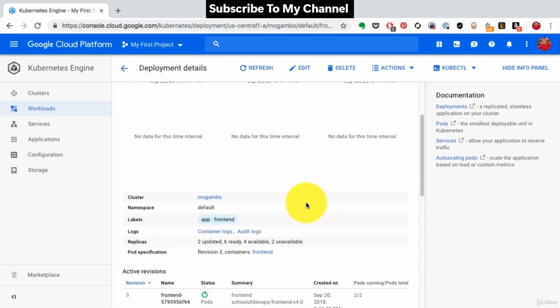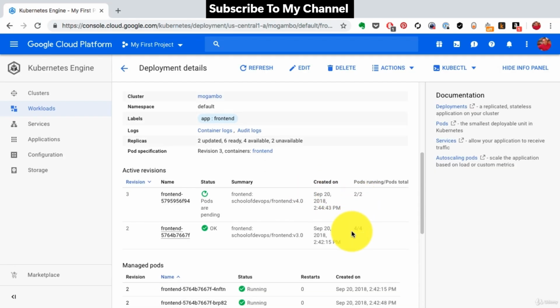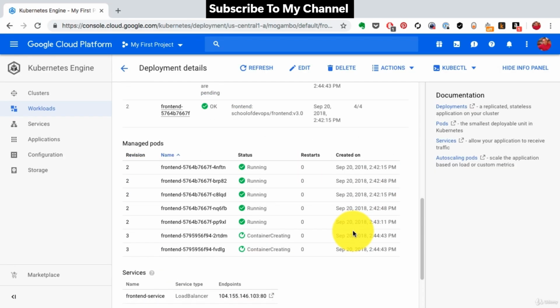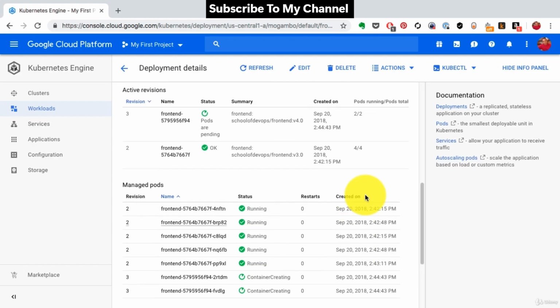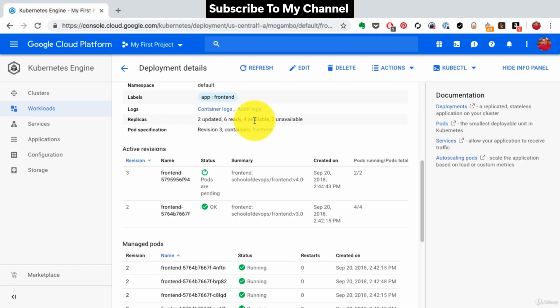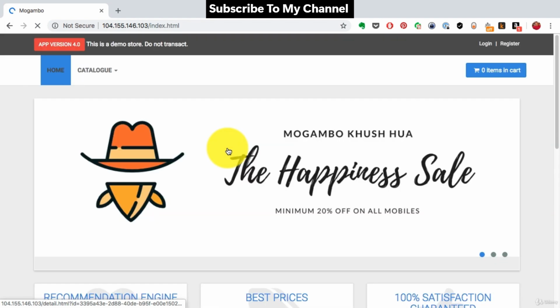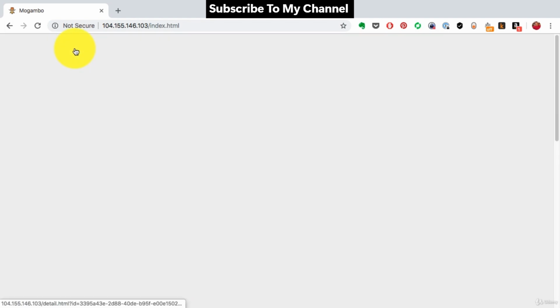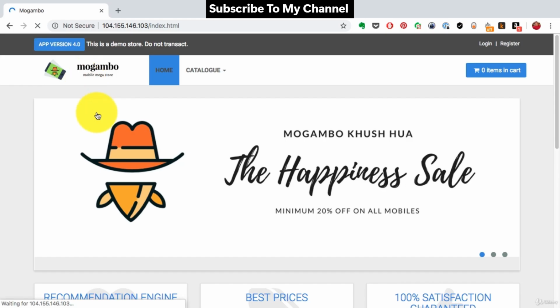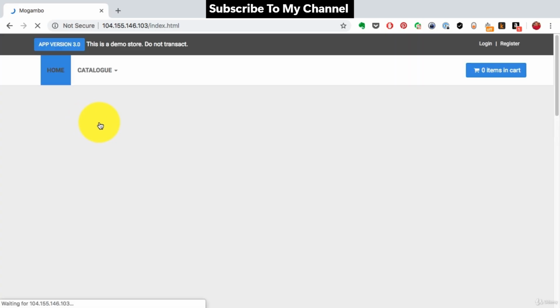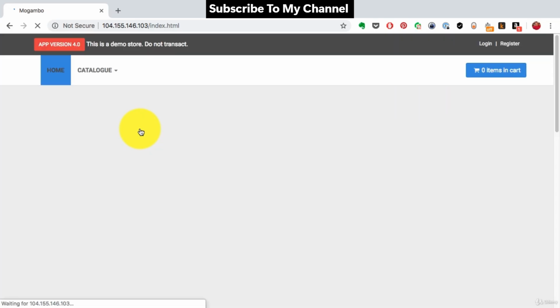And again, it starts the rolling update, and I see the new version, that is revision number 3, and it is doing in batches of 2. So 2 containers are down, 2 are being updated, 1 has been created as a surge, so 6 in total, 2 are updated, and 4 are yet to be updated here. Again, this is refreshing, so I see version 4, and then I would eventually see version 3 as well. But again, as I mentioned, there is no downtime. This is with 0 downtime. This is also called a rolling update because it is rolling in batches, and our batch size is 2.